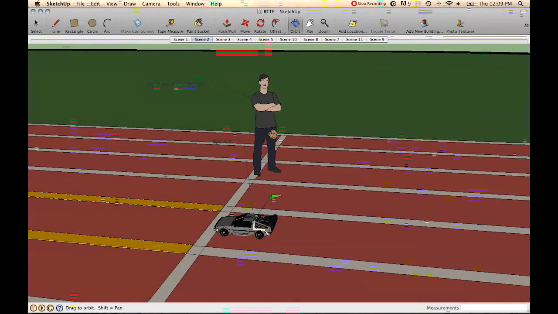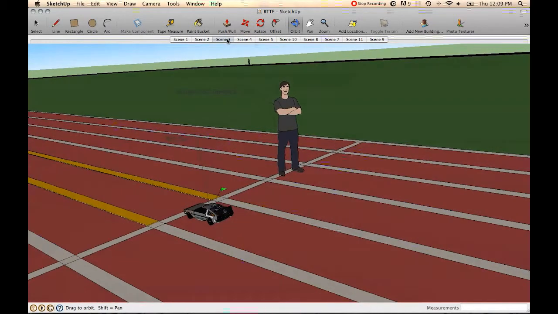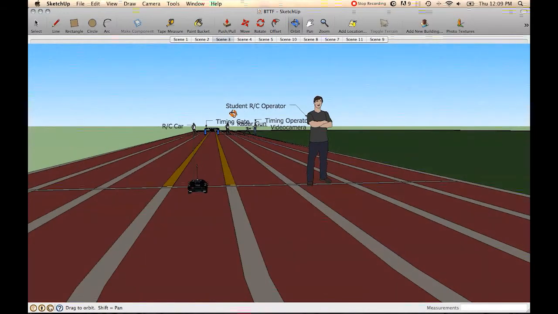And again, this computer model can be used when teaching, helping the students know where everyone has to be, what's appropriate placement of these different factors before we get going. So get a look here. And down here in the distance you can start to see this is the timing gate. There are going to be some students down there, one operating a radar gun, one operating a camera, and probably another one operating the timing.